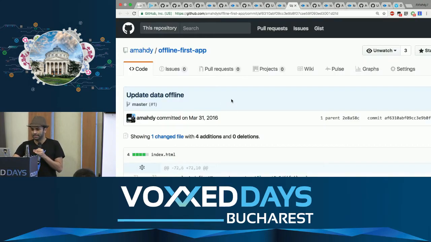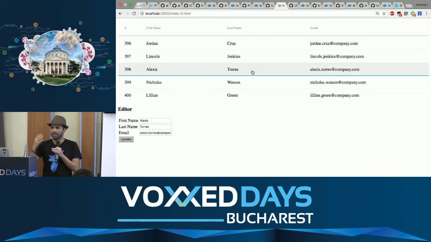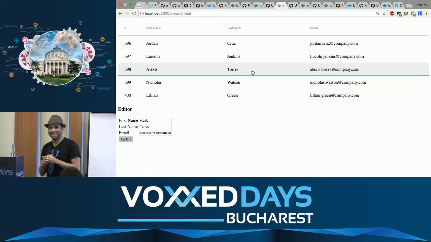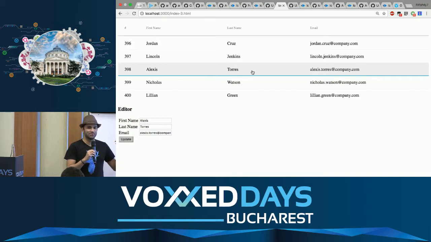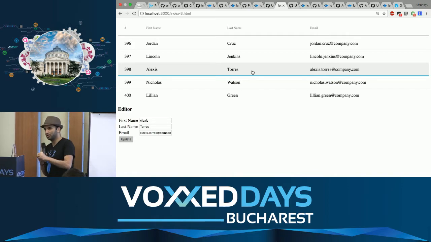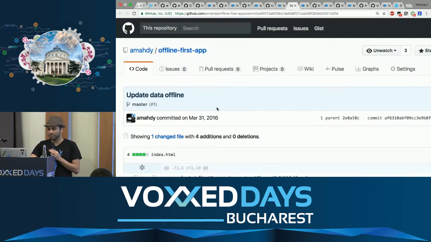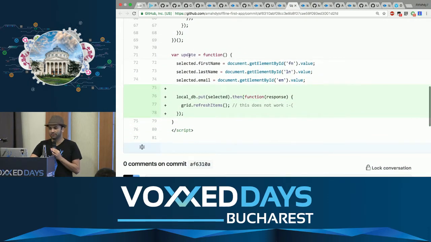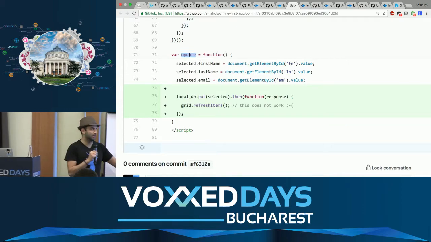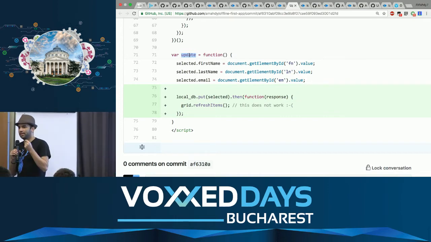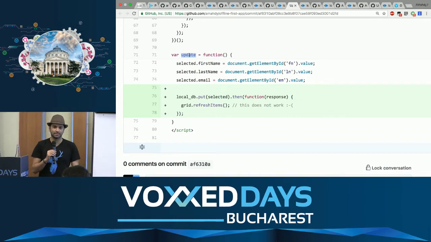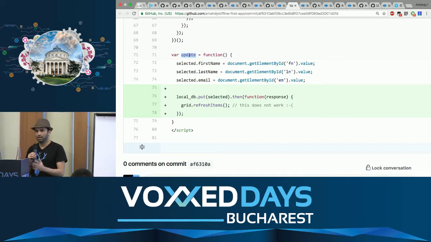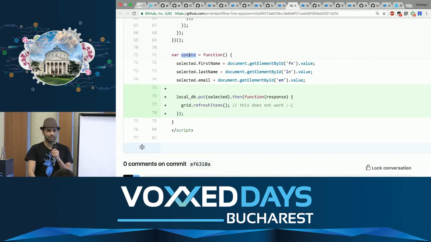Okay, the step after that is to start actually doing modification. At this point, what I'm doing is read only. My data is saved on the browser, and I'm reading it. But we discussed that we probably want to also be able to modify the data so that when the user goes back online, the modifications get loaded. And this is what I'm going to do here. So this is the update function, remember, from the beginning? The update function that I told you doesn't do anything. What I'm going to do is call my localDB variable and then put the selected variable. As simple as that. The selected variable contains the modification that has happened to my selection, so I just push it inside the local database.